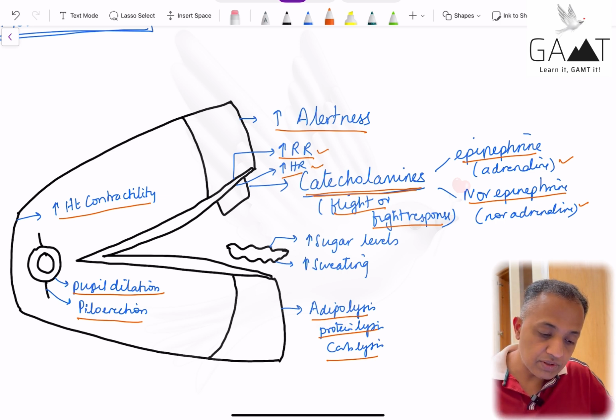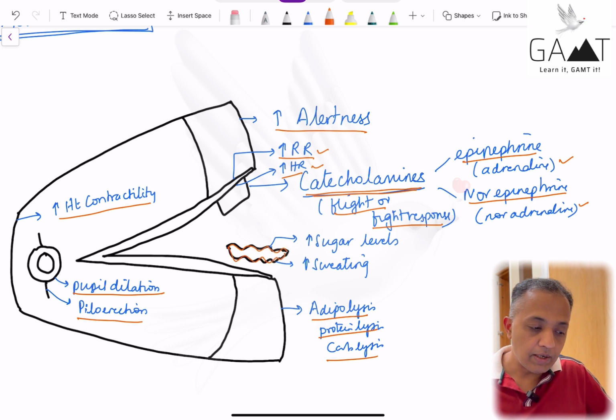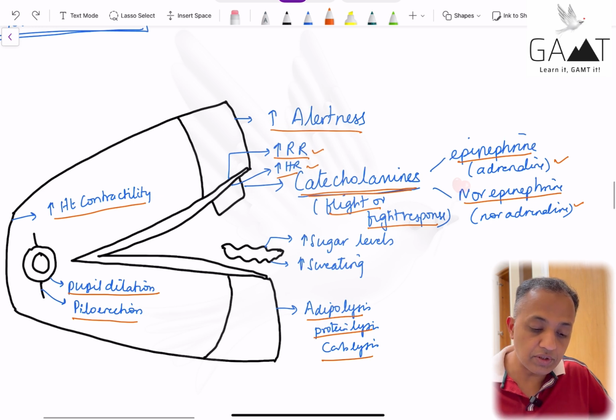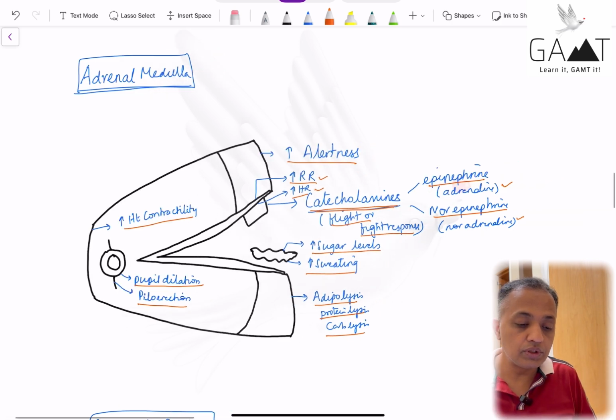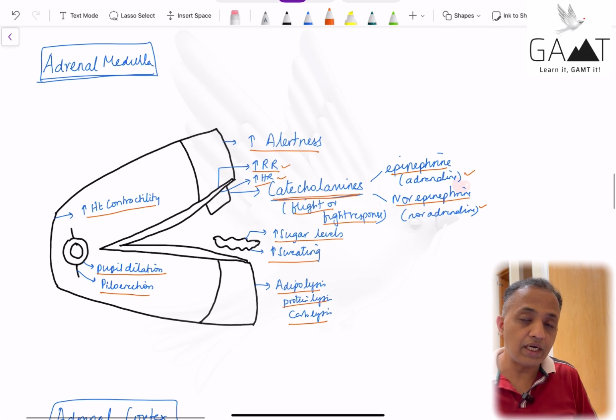And then you have the staple itself, with one top lip and one bottom one, which resembles the letter S. The top one stands for sugar levels, so increased glucose levels in the body. The bottom one is for increased sweating. So these are the different actions of adrenal medullary hormones. Questions can be framed in many different ways. Does it reduce heart rate, or reduce sweating, or cause protein synthesis, or cause increased glycogen synthesis? You need to be able to identify the right answers.